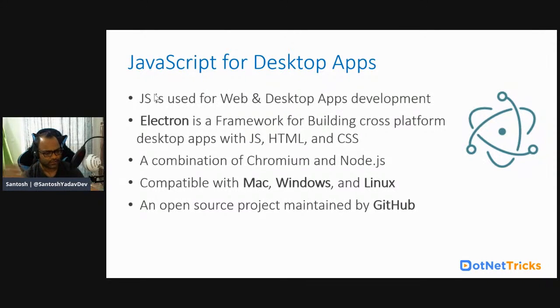For example, Ionic. Ionic allows you to convert your application to a PWA. It also allows you to convert it to native mobile apps for Android and iOS as well. Electron is something which you can use to create your desktop application. So that's possible. React Native is another example, right? It can also be used to create your native mobile apps. So of course, the area is very huge, right? You can apply it anywhere you like.